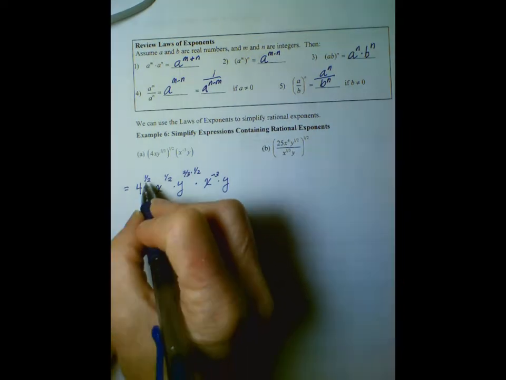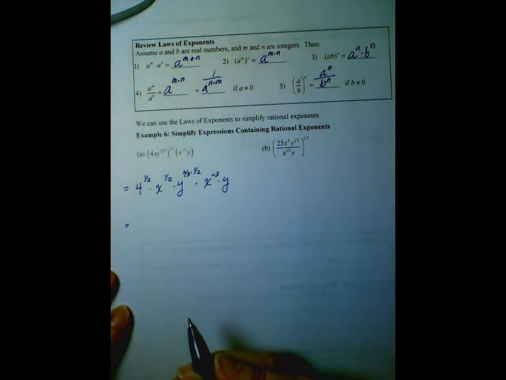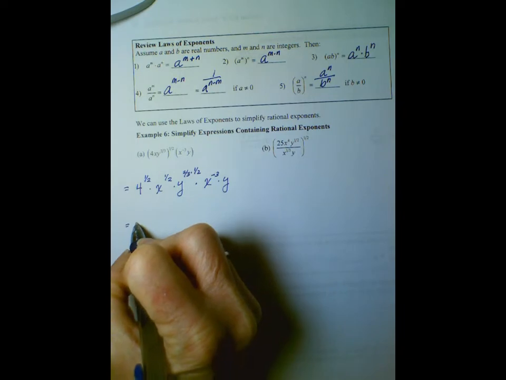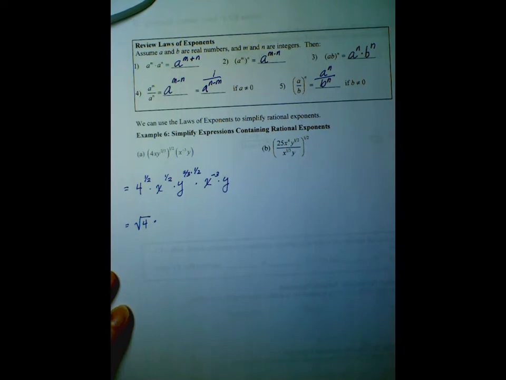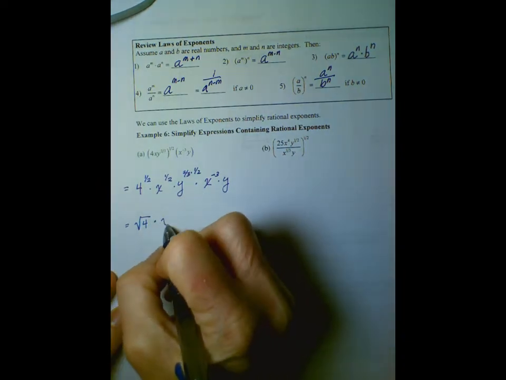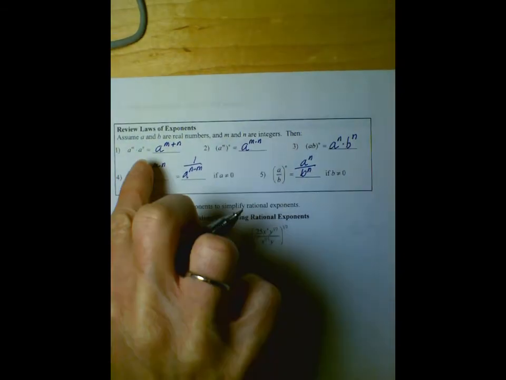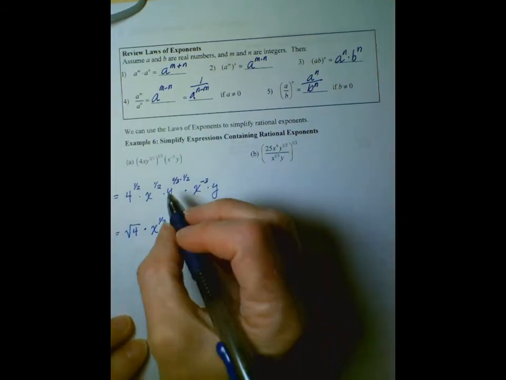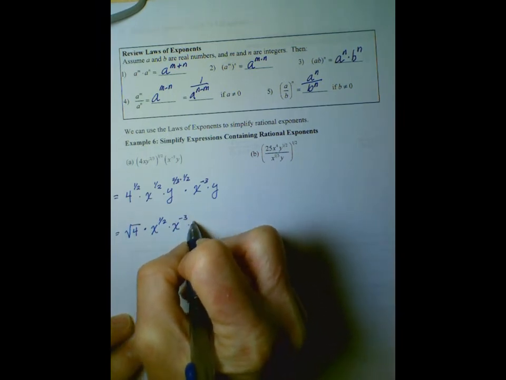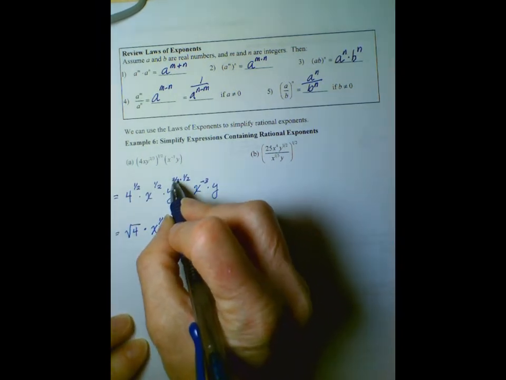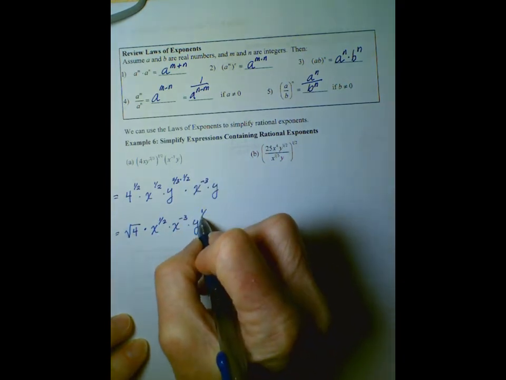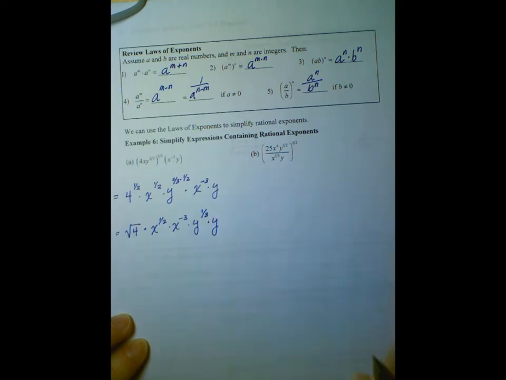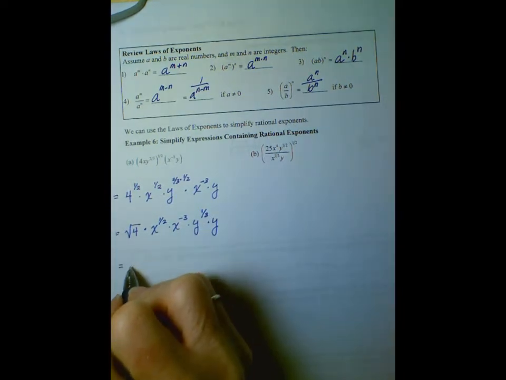So now we want to take the 4 to the 1/2 power. Let's remember what that means. The bottom is the index, square root, the top is the power. So that's all that means, the square root of 4. Anything raised to the 1/2 power means square root. Let's put our x's side by side so we can simplify them, because if they're side by side, we can simplify. Times x to the -3 times y to the, let's multiply these now. 2 times 1 is 2, 3 times 2 is 6, 2 over 6 simplifies to 1/3, times y. Okay, so square root of 4, of course, is 2.